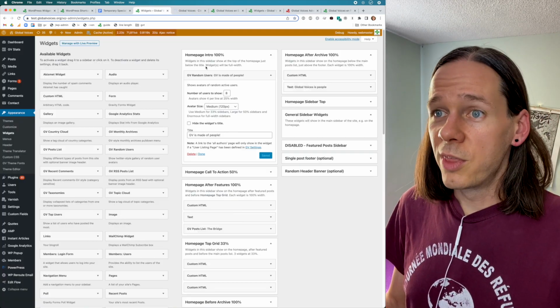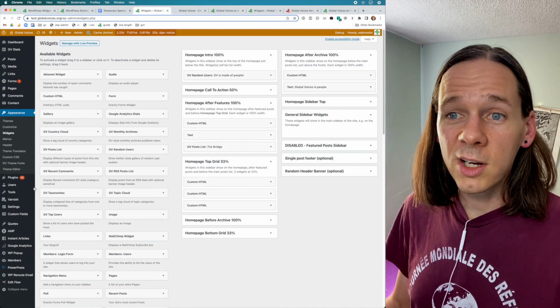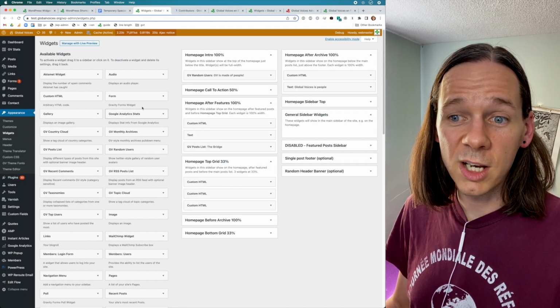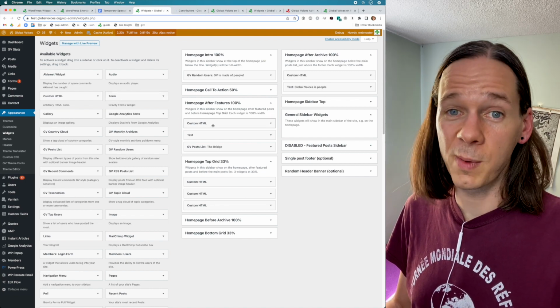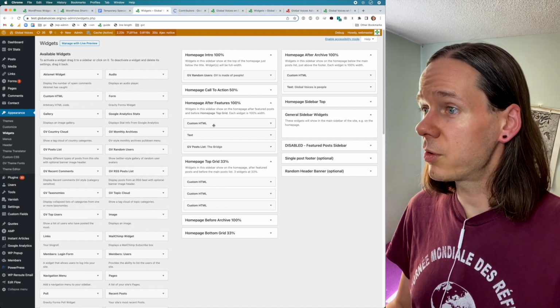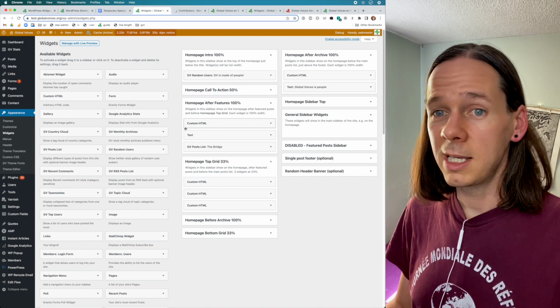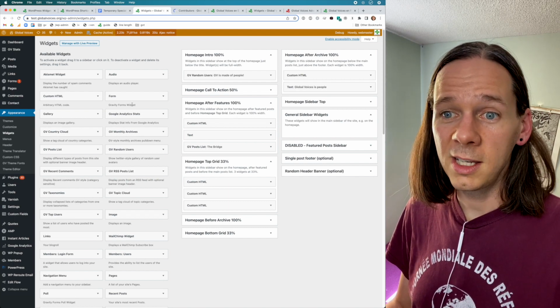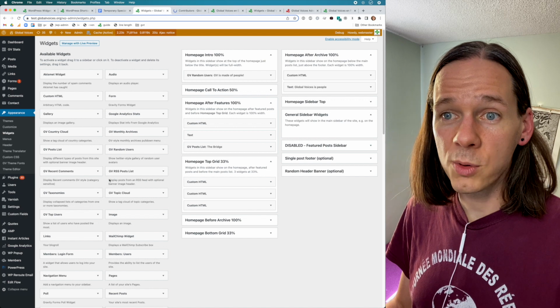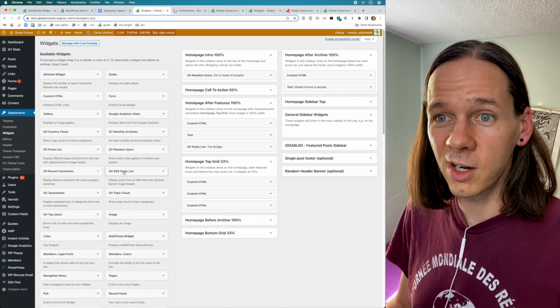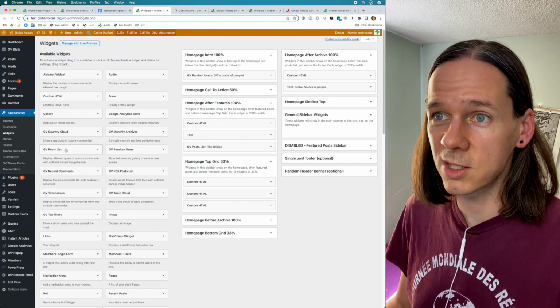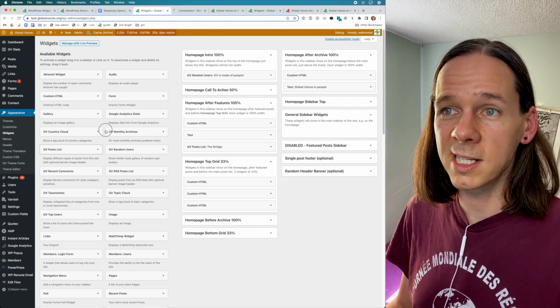So that is the random users, and you can take a look at these other ones. All the ones that say GV are the ones that you're most likely to use, aside from custom HTML and text. Another good GV one is the GV posts list, which my brain will find soon. GV RSS post list and GV post list. Okay, so I'm going to start with GV post list.